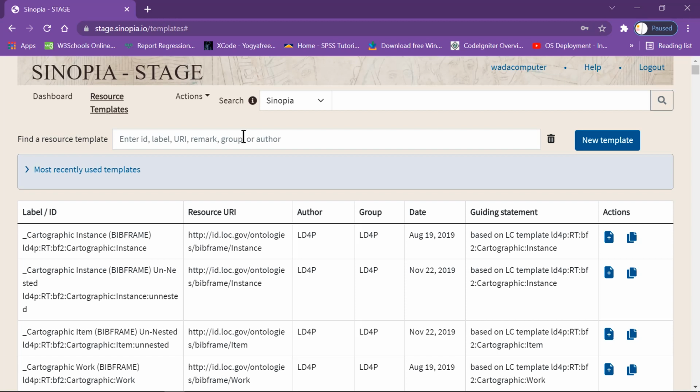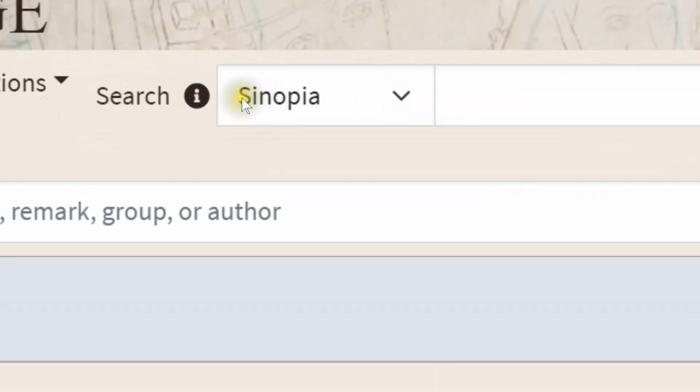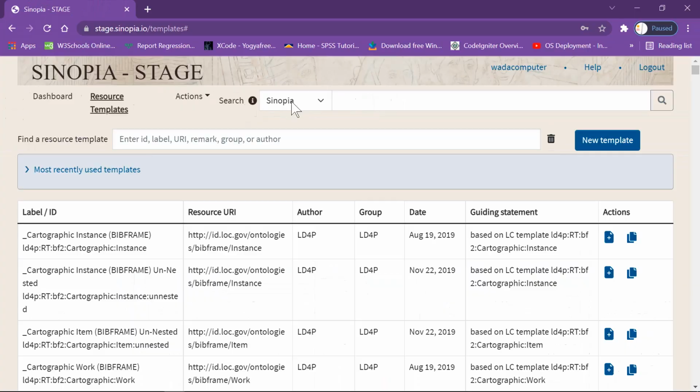So the first thing you need to do is to realize that you have the search menu here, and behind it you see Sinopia written. Let me bold it so that you can see. You see search Sinopia. The search for data created in Sinopia is to enable you check whether something has already been cataloged. As a cataloger, you have information resources at your disposal, so you wouldn't want to repeat cataloging a material that has already been cataloged by someone else. So you will wish to search and find out if a particular information resource has been cataloged.